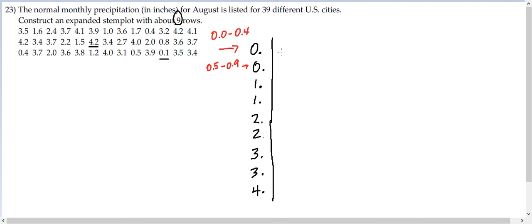Alright, so when I do this I basically go in order and I strike it off as I go. So 0.1 is going to go there and strike that one out. And let's look for any other ones that are 0 point and less than 0.5, and I see a 0.4, so we'll put 4 there. Alright, and now there's a 0.5, that's going to belong on the next row. And there's no others that start with 0.